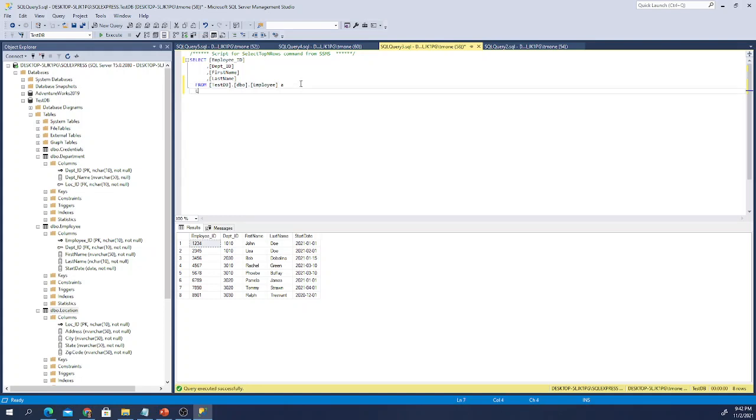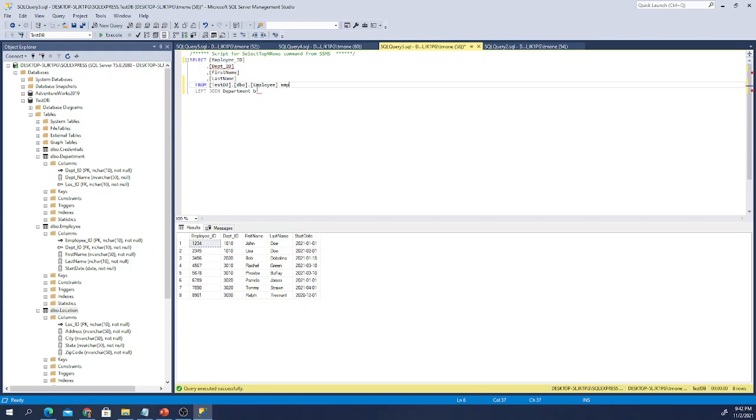And we want to left join that to our department table. And we're going to make that an alias of B. It's our second table. And you don't have to name this employee A and B. You can give it any alias you want. Some people might put the EMP as their alias.